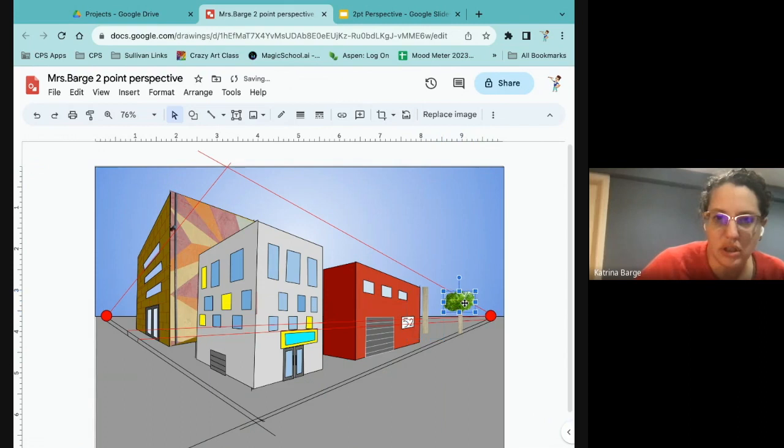Putting it on my trees, kind of adding that in, and then they get a little bit bigger as they come up the converging lines.